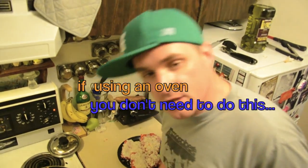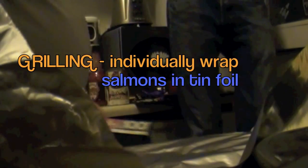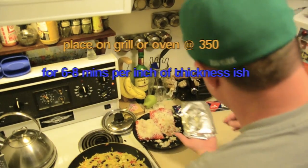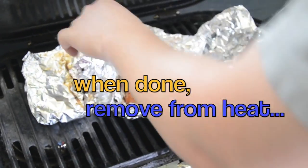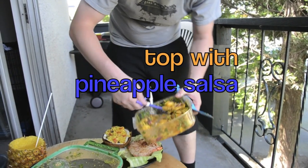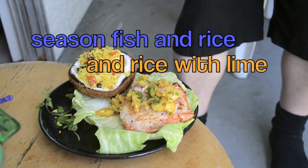If we were to put this on the grill, it'd just fall off. So let's get some tinfoil on this. We'll grill it up. Four minutes a side. Alright, let's check this out. That is how you fuck shit up.